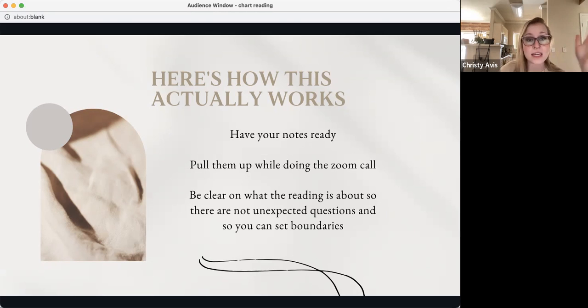I want you guys to know that even if you are the most prepared in the world and you have the boundaries set, somebody still might ask, well, what's my tone for my environment? Or what's my manifestation arrow? Or what is my incarnation cross? Or what is my conscious Venus? And when somebody asks those questions, your job is to go, hey, that's an amazing question. That's actually something I save for my advanced readings, or something I save for my coaching. This is just a general reading, so we're going to get back into whatever you were talking about. You guys have all the permission in the world to say that, right?